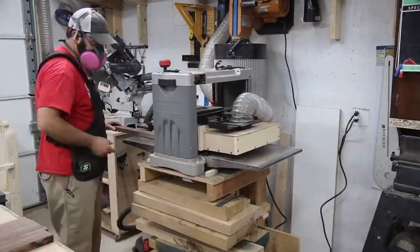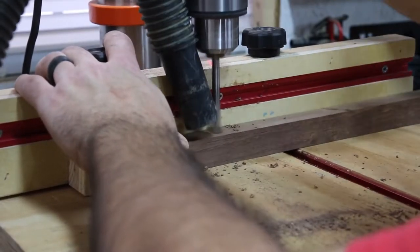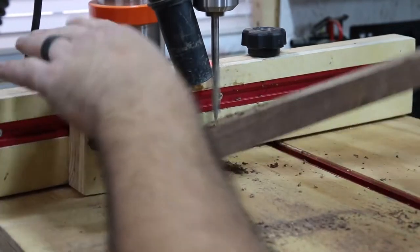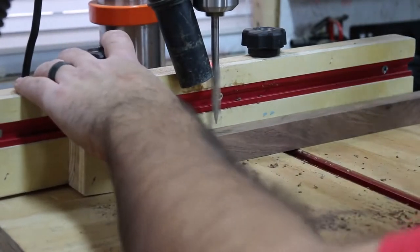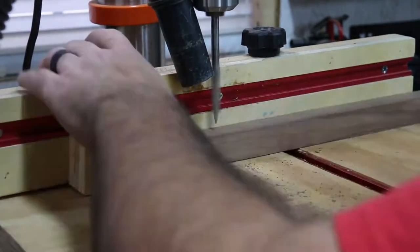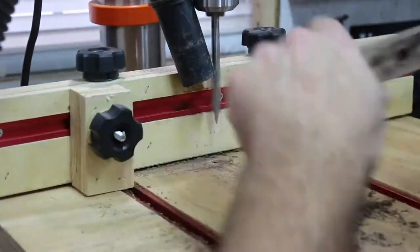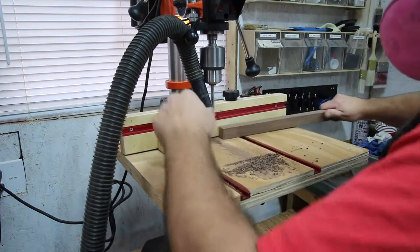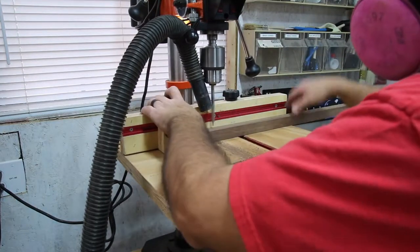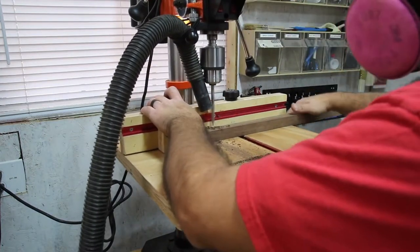I want to use my time wisely in the shop, especially when working on a few different projects at once. I want to train myself to think about what's coming up next — I need to get all of these things in line to move on to the next part of a project. For instance, just a few minutes ago you saw me gluing up what's going to be the ingrained coasters. That's drying while I'm working on something else, and that's the kind of thing I'm talking about.